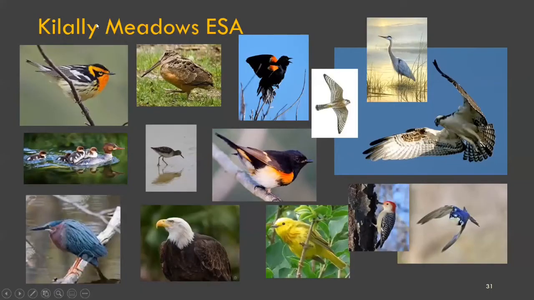And next slide. So here are some of the birds. There are many more. There are hundreds of birds that have been identified in Kilally, 45 butterflies, and there are 350 acres. And the number of plant communities supports a diversity of birds and wildlife, as mentioned before. So it's quite an extraordinary place all times of the year.